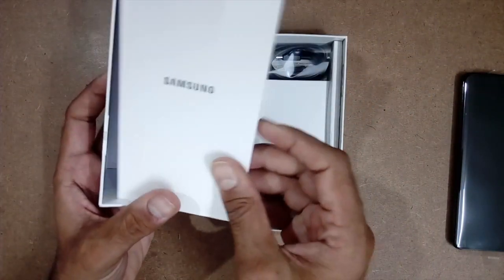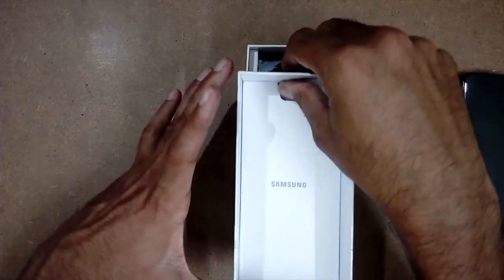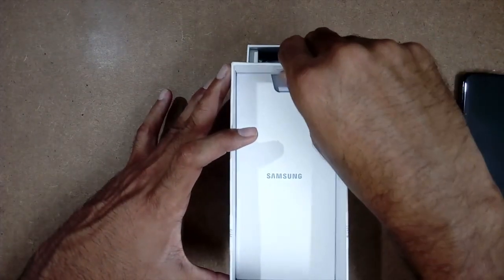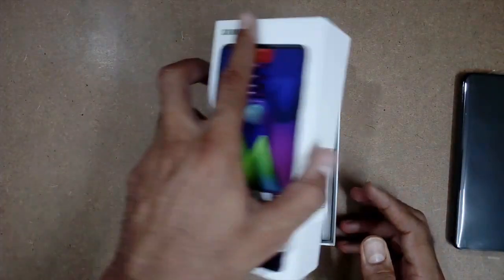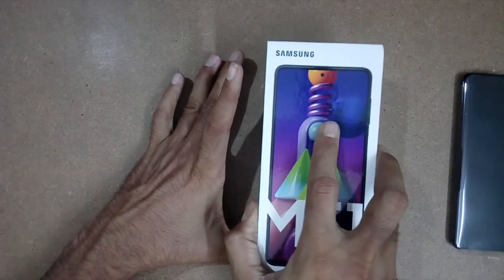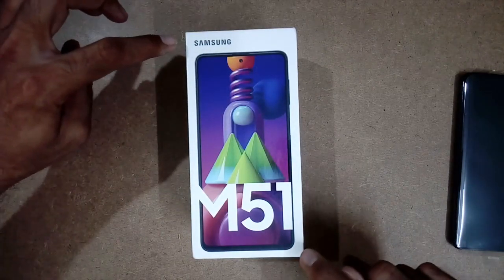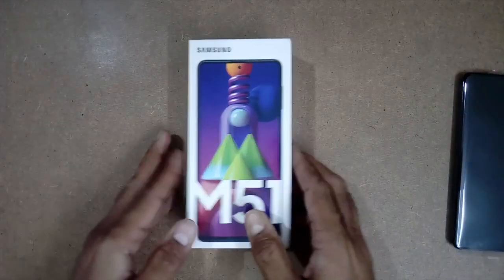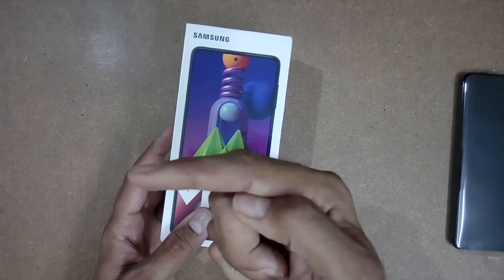Yeah, this is the way. Yeah, there. Now I know why that fellow was given this slot. Smart. Close. Stylish. Voila. Keeping it aside.